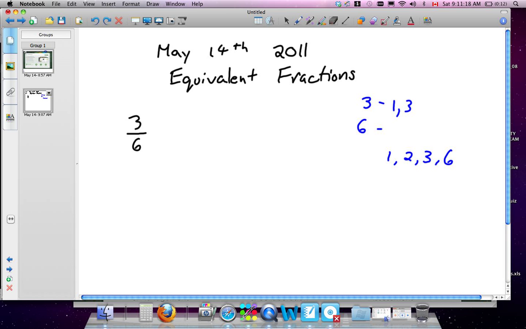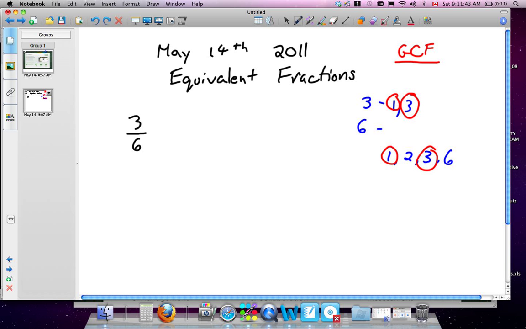Now we got to find the greatest common factor because there's actually more than one factor here. If you guys look, 1 is a factor, right? So I could have divided both of these by 1, but is that going to change anything? No, it won't change anything. What's the only other common factor? 3. Yes. That's the greatest common factor. So they taught you about GCF, greatest common factor. That's what we have to find when we reduce it. So our greatest common factor is 3.